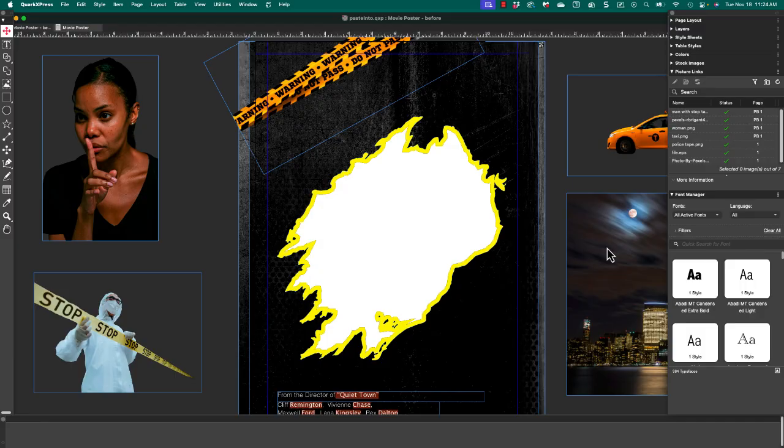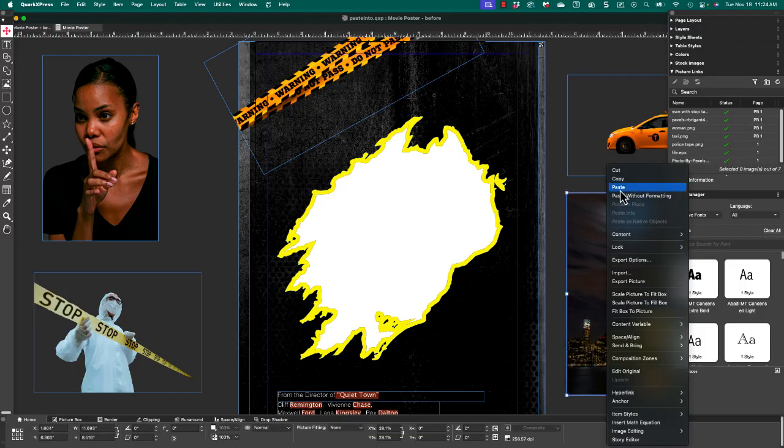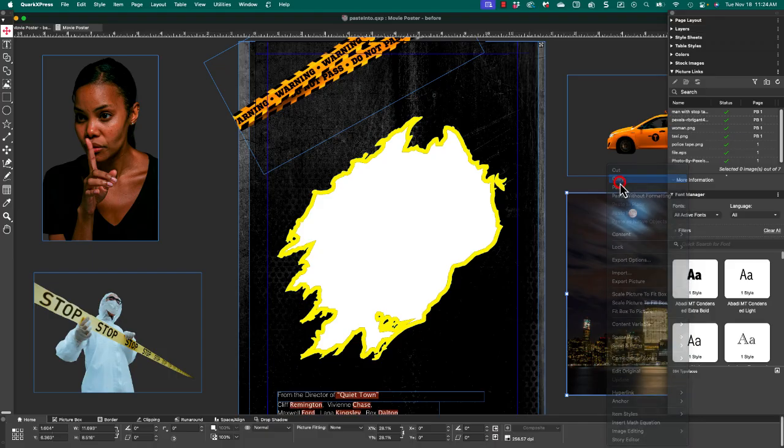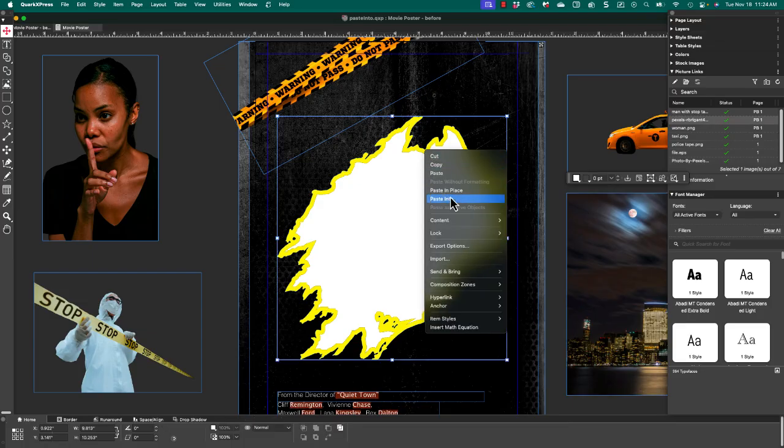So I'm going to right-click this cityscape background, and I'm going to copy it. You could also cut it. And I'm going to right-click what I'm calling the parent background. And there's an option here to paste into. Now, this can get a little bit clunky the more images you try to put into the parent, because if I paste into again with another image, it's possible that I'm going to replace the city background. So you see the general shape of my parent, that kind of a square shape. That's going to prove important in just a second. I'm going to choose Paste Into.